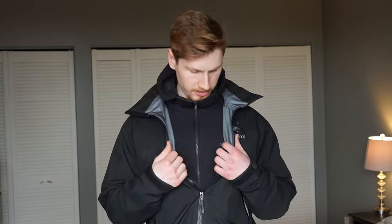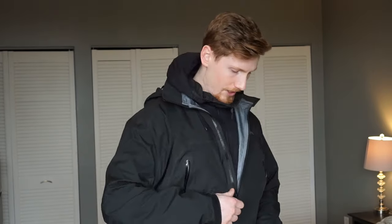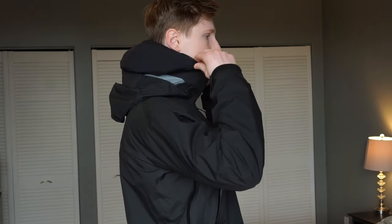The other comfort issue is the drop hood. A lot of people complain about it, and almost all of Arc'teryx's other jacket models have the Storm Hood instead. When I layer this with the Atom LT, it can be very uncomfortable. Here I have the Atom LT in a large — I bought both with the plan of layering them for snowboarding. If you have the Beta AR and Atom LT zipped up, the hood kind of sits awkwardly, and depending on how many layers you're wearing, it can be annoying. If you plan on layering with the Beta AR, I'd recommend getting mid-layers without a hood, because it gets very tight around the neck, especially with a neck warmer or balaclava.